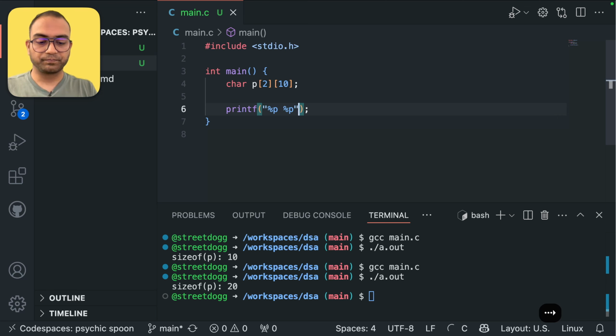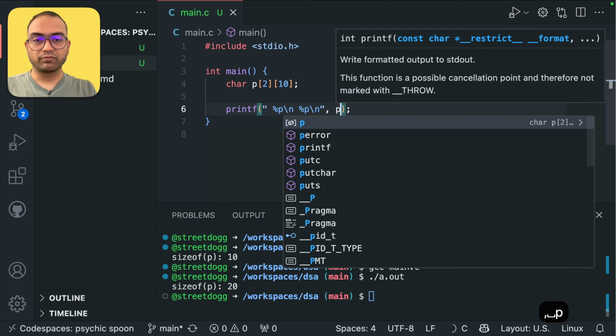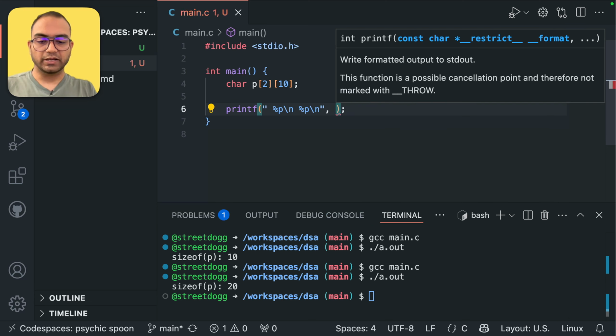I'll print 2 addresses, and let me actually put a \n here, and also print a \n here. So I want to print the address of, let me try this, and we learn by trial and error.